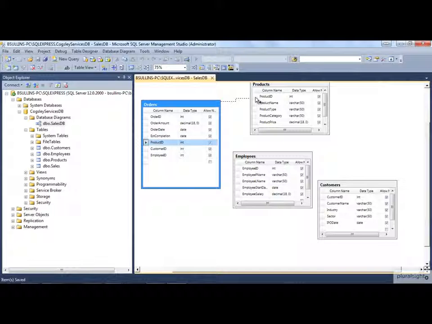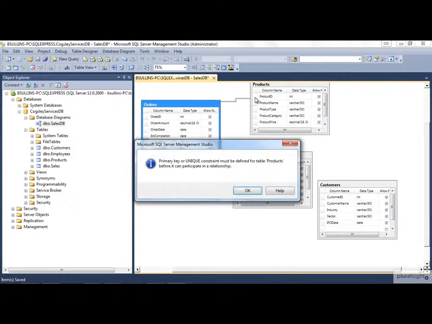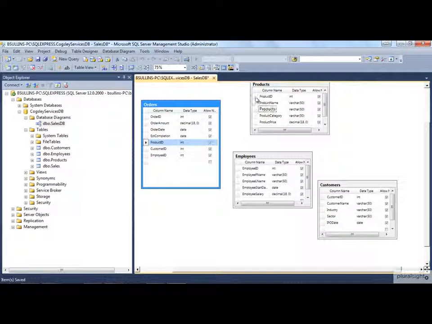Now I'm going to create a relationship here. I can simply drag product ID from orders over to product ID from products. Now, SQL Server wants us to enforce uniqueness when we create these joins. Otherwise, we can have a many-to-many join, which can result in something called a Cartesian product. It basically means that the tables, because they're not unique, could forever join to each other, eating all of our memory and crashing the server. So let's not do that. That's a bad thing. So it said, hey, you need to have a unique constraint.